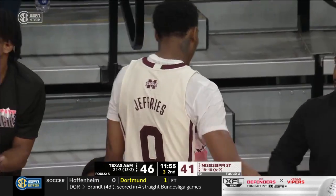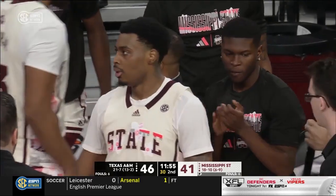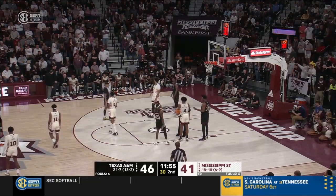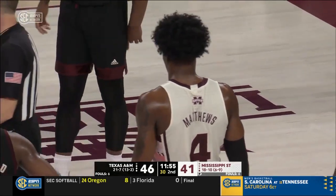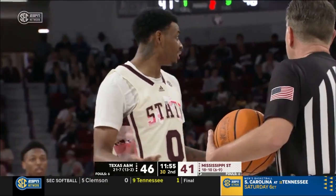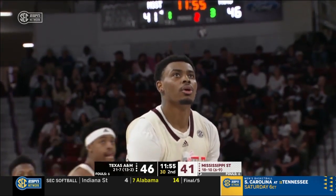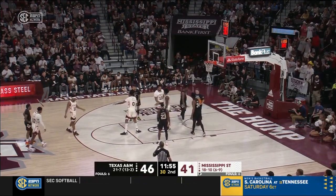Solomon Washington called for his fourth foul — and we've got free throws, but first a timeout. Texas A&M leads by five. If you've got two players on the team playing in the SEC, I'd think you have a good opportunity to win the state championship on the high school level. DJ Jeffries has five points today, just one of three from the free throw line. That was the thousand-point score for his career at Mississippi State — a career that began at Memphis, here in Starkville.